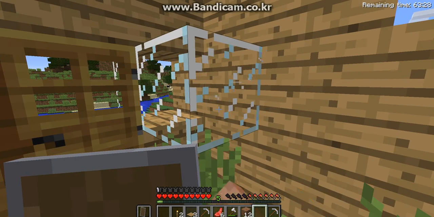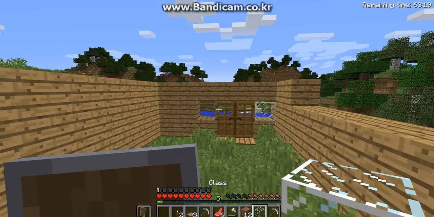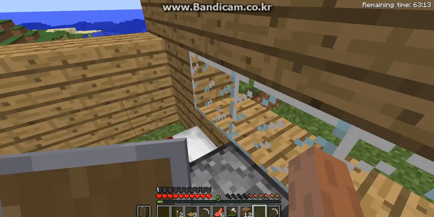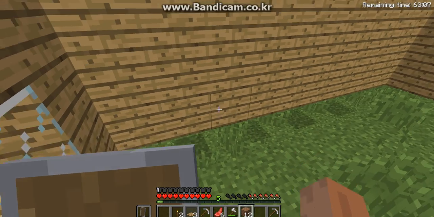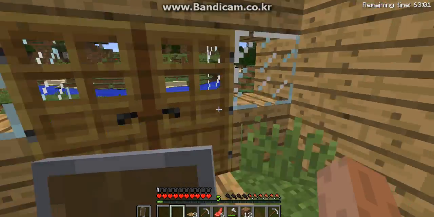No! Come on, don't fail me now. Don't fail me. Do not fail me. There we go. Alright, we'll just end the video here, I guess. There's not much stuff to do. We'll just place down some torches around. Because we don't want monsters crawling around our house.